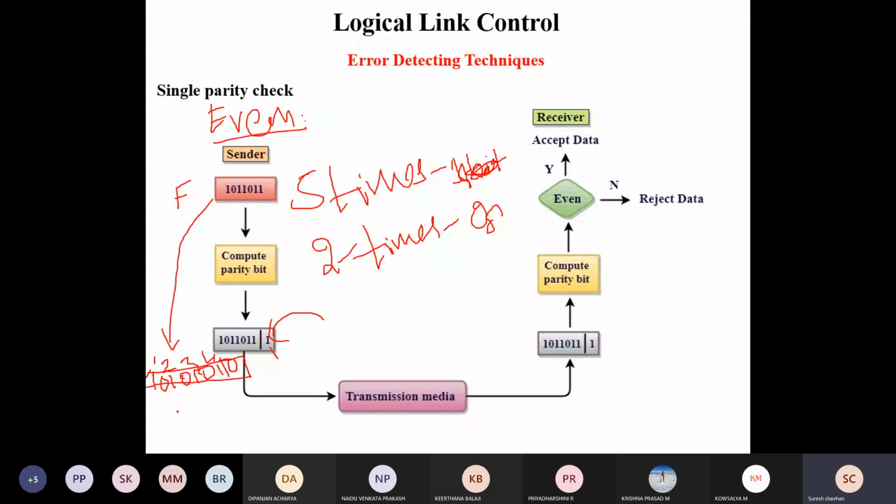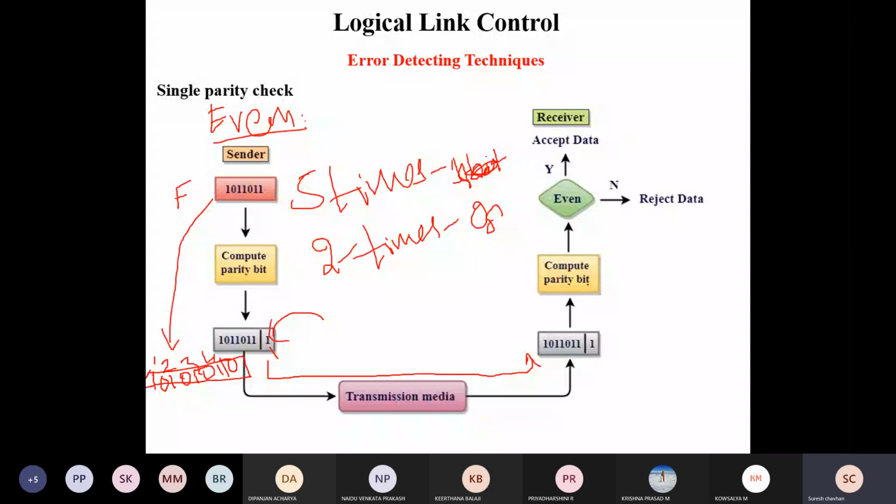right? Guys, have you understood or not? Students? Yes, sir. Yes. Okay, fine. So Yes, sir. this frame now we need to transmit to the receiver through the transmission medium. So whatever the data it was there, right? And here we need to compute the parity bit, right?